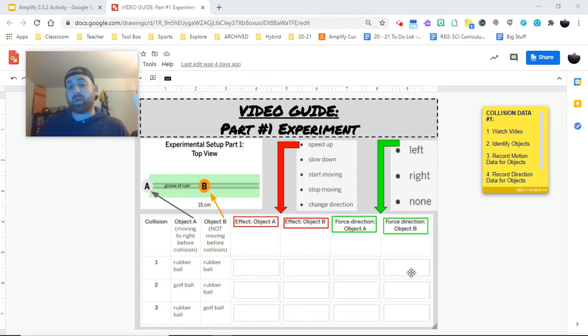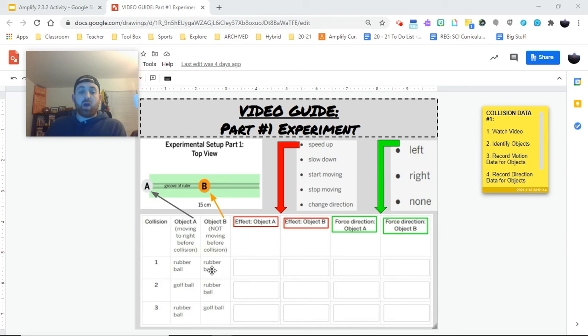If you want to do this experiment at home by yourself or along with the kids from the video, great. But we're going to watch a video here that's going to show them conducting the experiment themselves, and you're going to collect data on what you see. So they'll conduct the experiment. They'll roll object A, the rubber ball for trial one, at object B, the rubber ball that's not moving, and you're going to see the collision occur. And while you're watching, you've got to think to yourself, okay, when the force of the collision was created, how did the object move? What was the effect on that object's motion? And this is where you're going to have a list of things that you're going to use to put into your data table here.